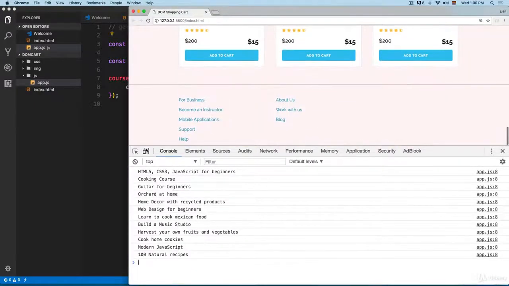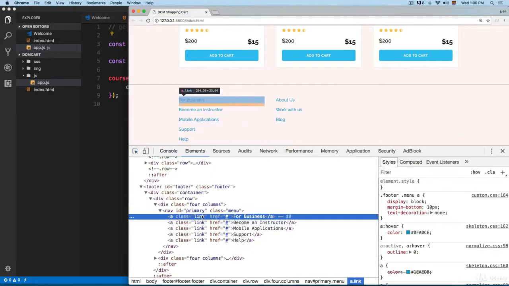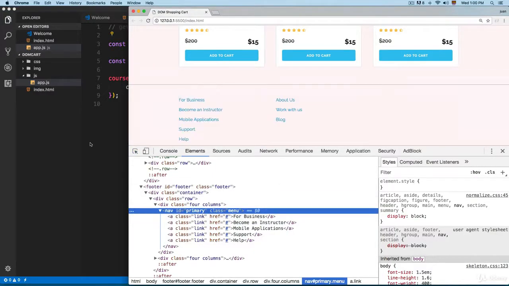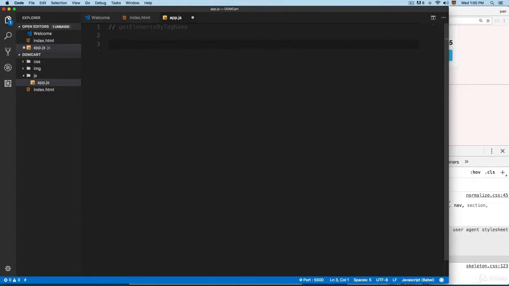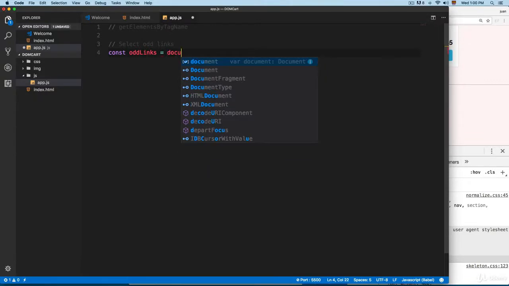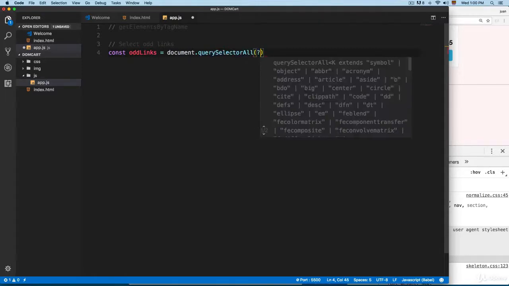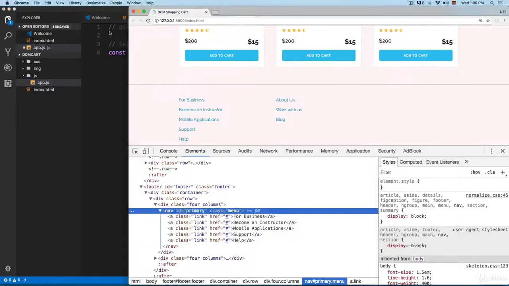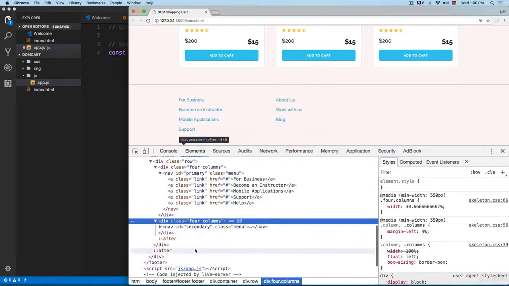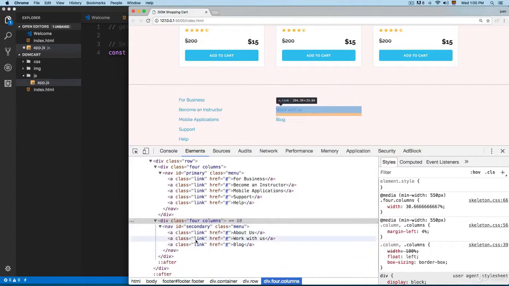Let's scroll to the bottom. Here we have these links. You can see this one has this ID for primary. So we're going to make an example using those. We're going to see, for example, how to select auth links, and we're going to add something like this: const authLinks is going to be equals to document.querySelectorAll, because we want to retrieve all the links. Then I'm going to filter this using primary, so it's going to select only the elements that exist in this primary. It's going to ignore these ones, the secondary links.